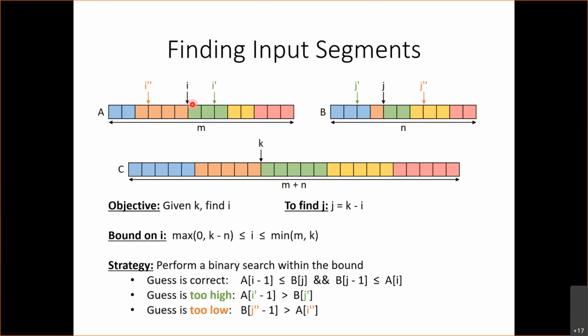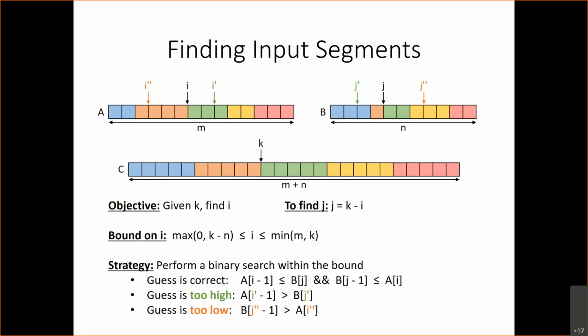Well, let's think about it. The size of I is basically where the segment for this thread ends, which is where the segment for the next thread begins. Similarly here, the end of J is where the segment for the next thread begins. So where this ends is going to be the co-rank of where this segment in C ends. And I know where this segment in C ends because I know K and I know how large the segment is.